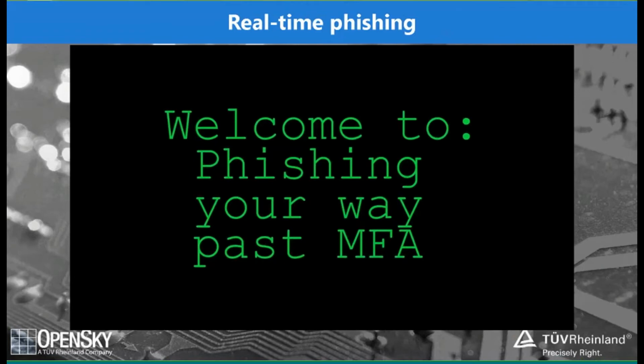A lot of people believe that multi-factor authentication protects against phishing, but it doesn't. What MFA does well is prevent someone from using compromised credentials. But if the attacker is able to phish the victim, the attacker can man in the middle of the MFA process in real time and gain access to the protected environment.